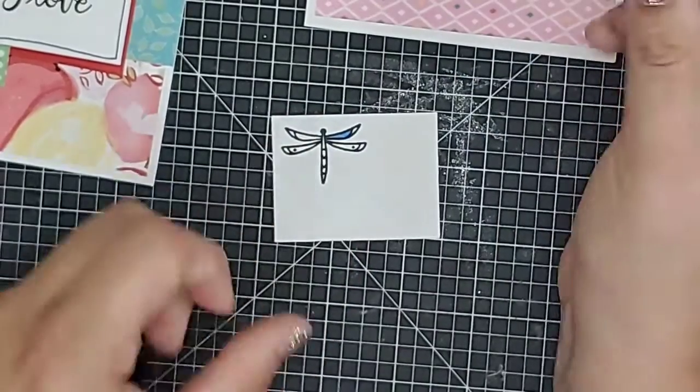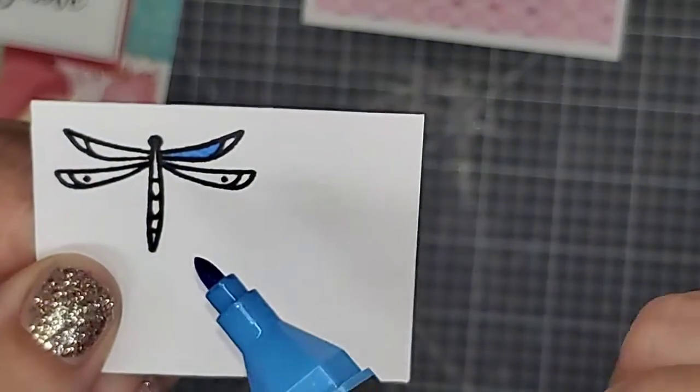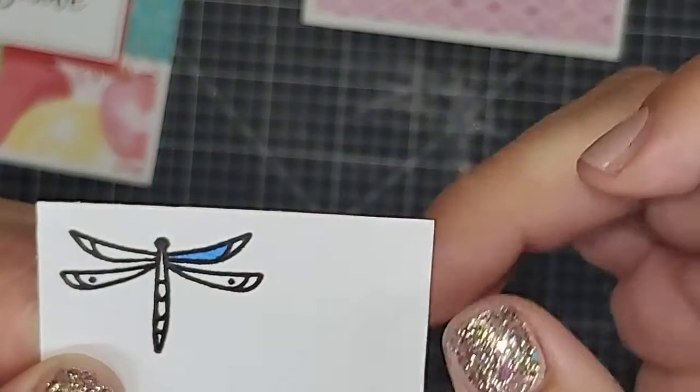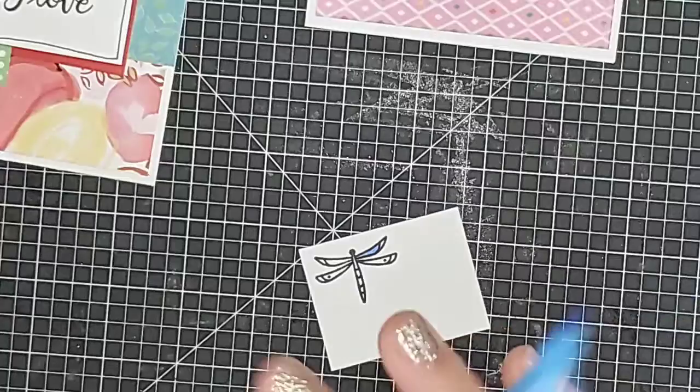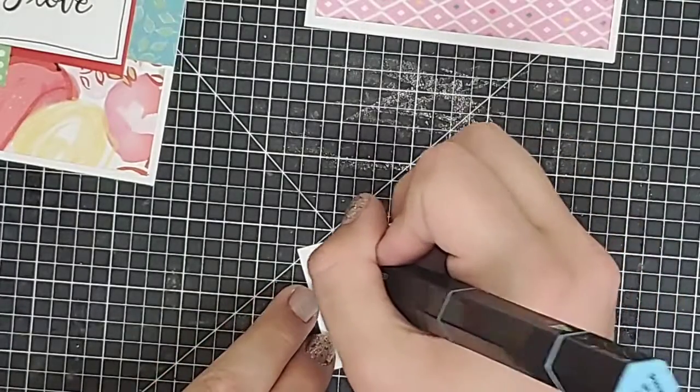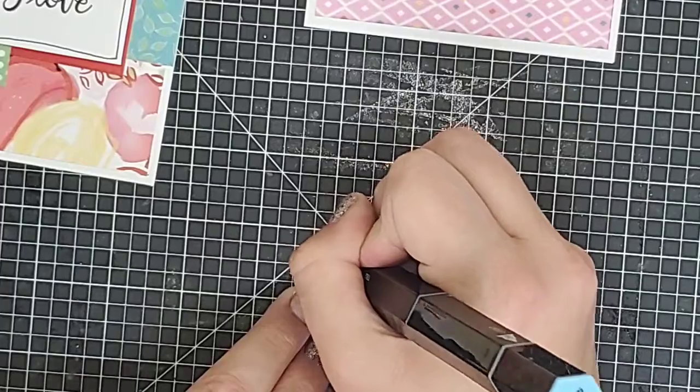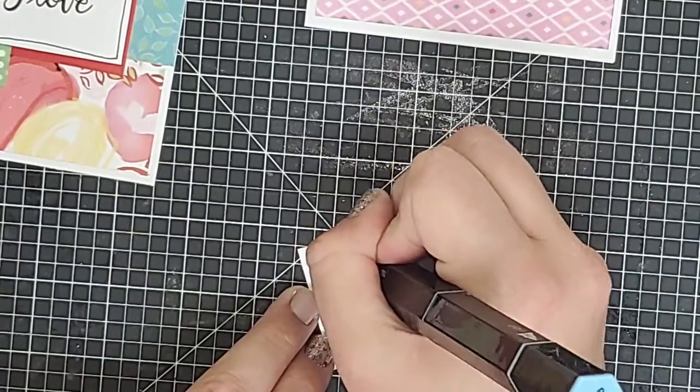like that. So I'm able to fill it in, and then I kind of avoid, oops, too far, so sorry. So I kind of avoid doing that swooshing back and forth and having that ink bleed. It may bleed just a little bit, but it's not going to be anything that's super noticeable. So just dotting it. That's all you're doing, just putting little tiny dots in.